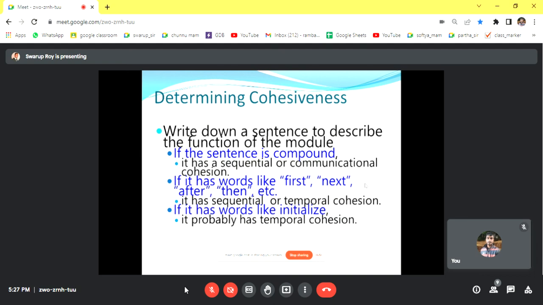Sequential means until and unless one is completed, you cannot start the other one. But in case of temporal, they need to be executed at the same time. They may go in parallel, no problem. The sequence hardly matters, but they need to be done at the starting of the machine or during shutdown of a machine. So that is temporal.